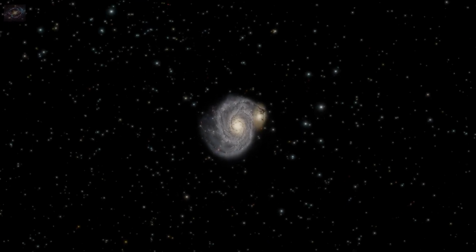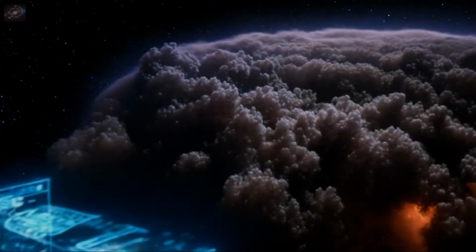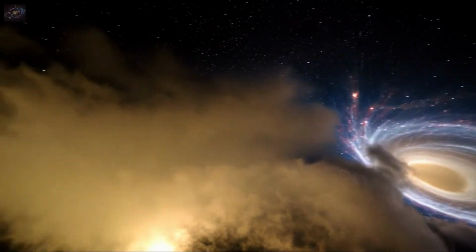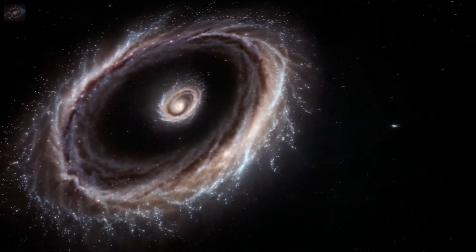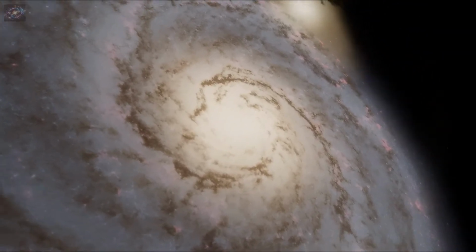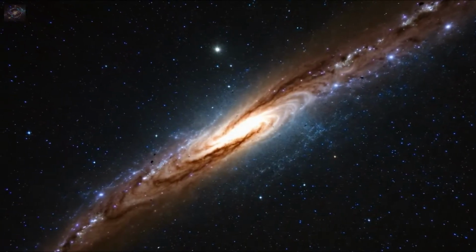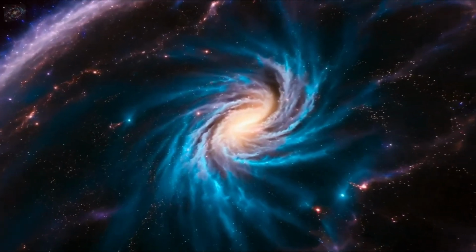These studies have refined our understanding of the role of dark matter in shaping the structure and dynamics of galaxies. They also contribute to the broader effort to understand the nature of dark matter, one of the most profound mysteries in modern physics. The luminous spiral pair serves as a microcosm of the processes that drive cosmic evolution. Its well-documented history of interaction, active star formation, and dynamic feedback mechanisms provides a detailed case study for understanding how galaxies grow and change over time.